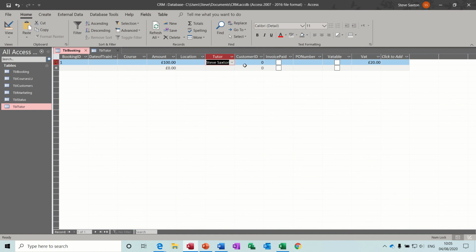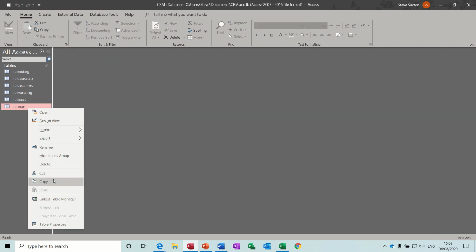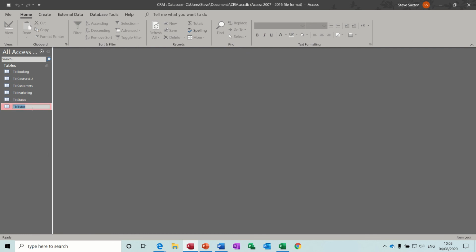Yeah, so you can just select a person now. You can select a course on that one. So that's okay. Close that down, rename that LU at the end of it, just so it's not a proper table as such, it's just a lookup table.